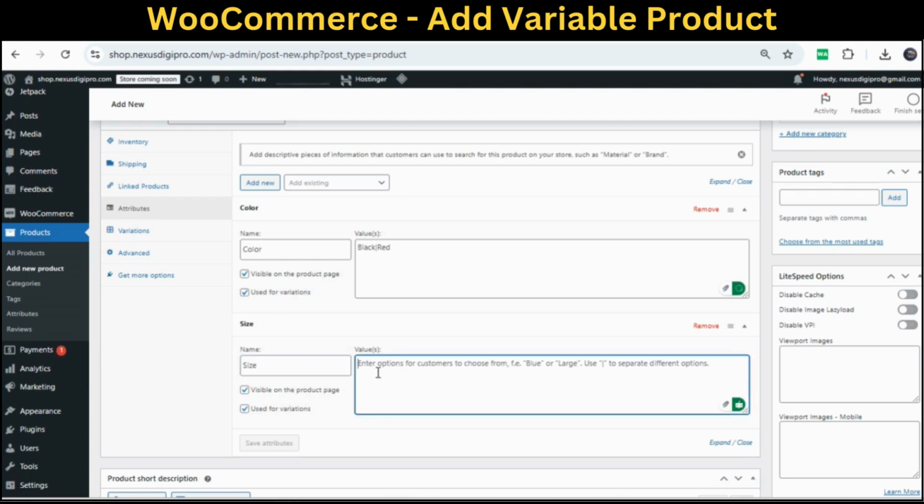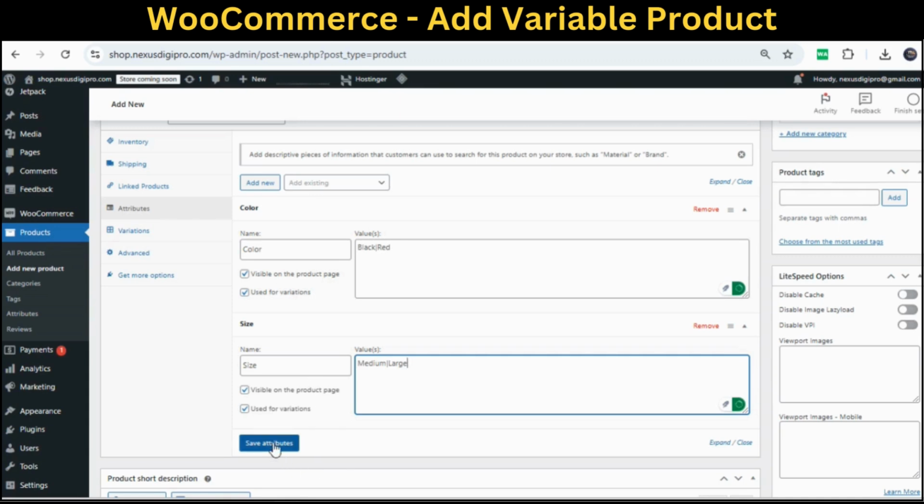So I have let's say small or let's say medium and large.